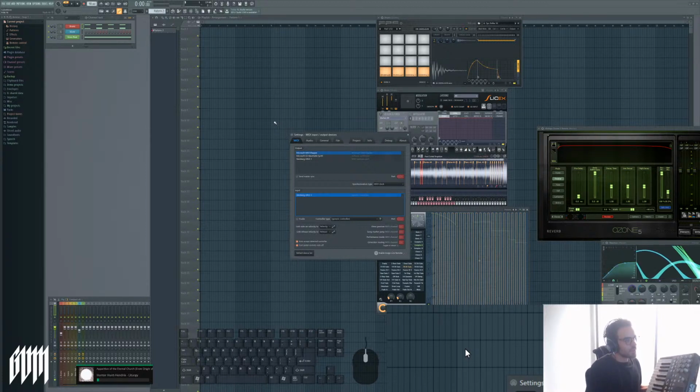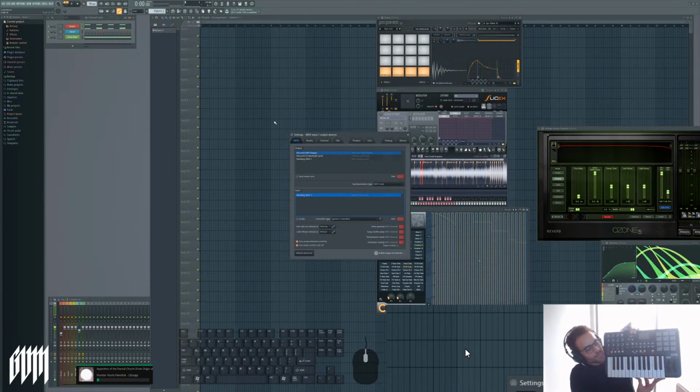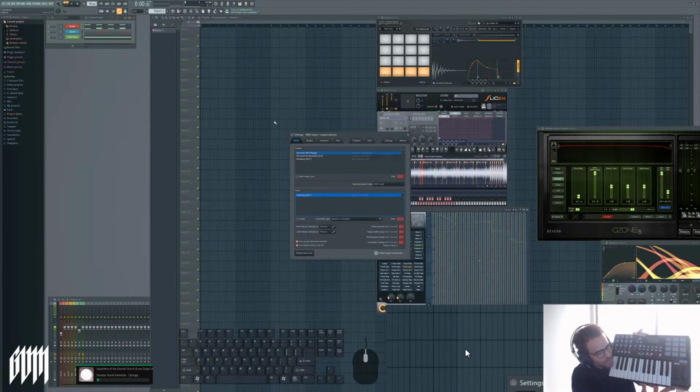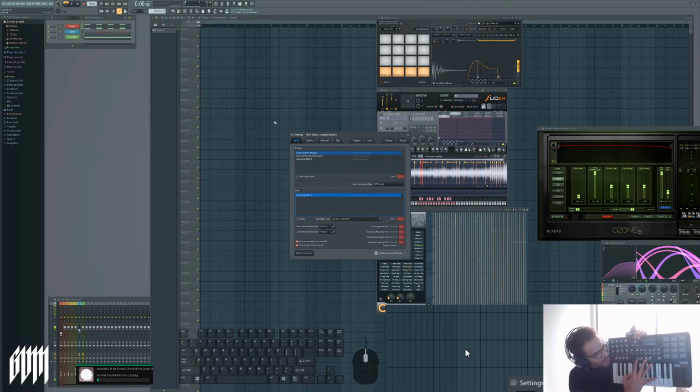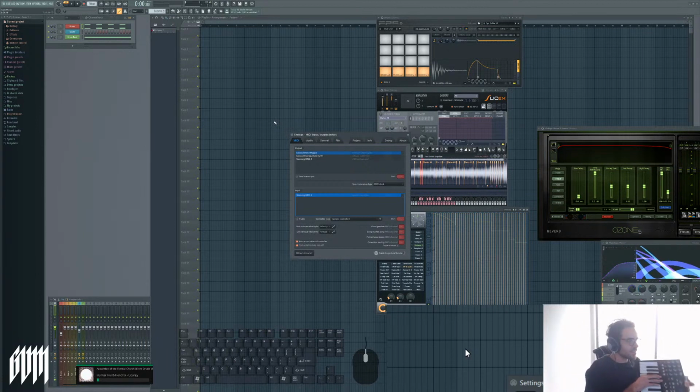But let me see if this is the Akai MPK25. Had this probably since I was 18, so like 2010 maybe. And the octave buttons are not super responsive, which kind of sucks.